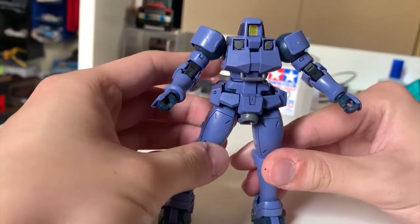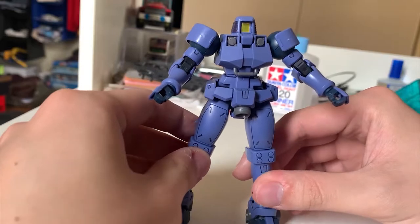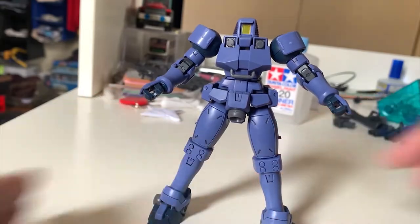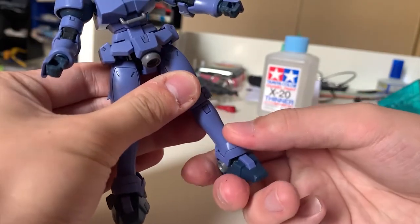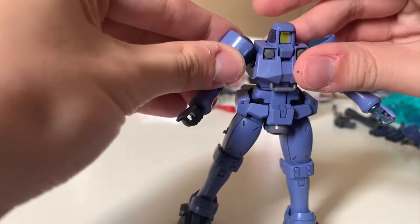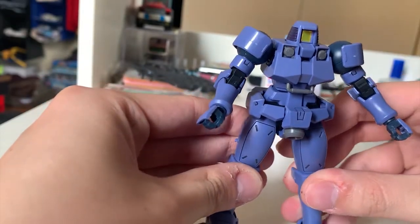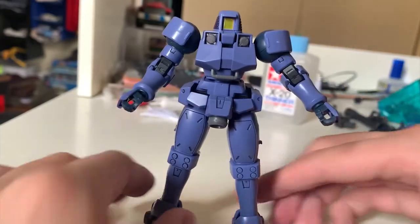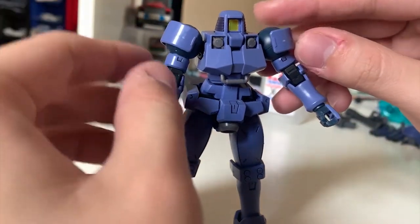Because it shares the same mold as the regular release Leo or the Leo space type as a premium Bandai kit, if you feel like there's a problem on the Leo kit, then this kit will contain the same problem, such as the ankle armor being very easy to pop out. So here's the thing. As I said, I actually pretty much regret buying this Leo flight type, because I bought this combo, and then a couple days later it was announced that the full weapon set is releasing, and I just feel like, gosh, I should have waited.